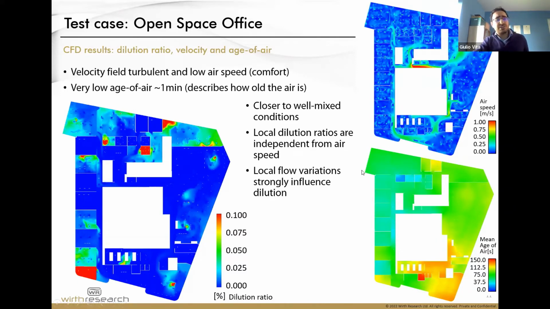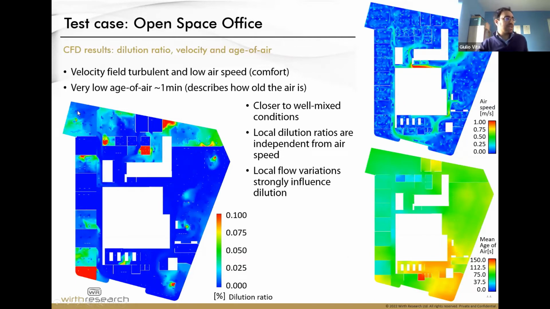What we can see also is another parameter, that is the mean age of air. The age of air is basically the solution of the transport equation and measures how old the air is from the fresh source to any location in your domain. And as you can see, both of them don't really tell the same story. So what is considered good in terms of velocity, which is basically all the places that are inhabited, is not really represented by a place where the age of air has some uniform characteristics.